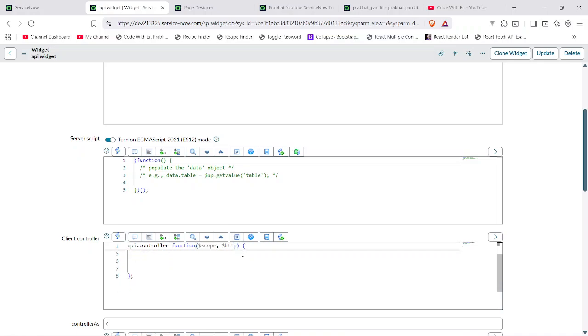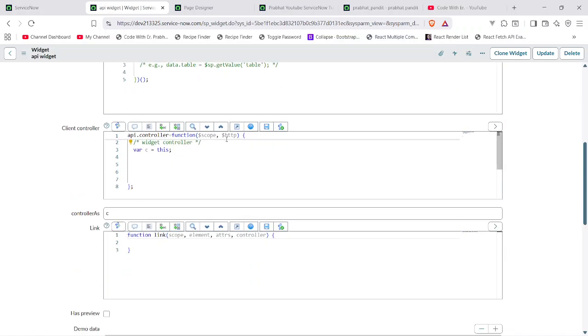This is a dependency in Angular, and this dependency $http, listen to me very carefully, is going to allow you to establish a connection between your ServiceNow and the external API, the RESTful API. To fetch the data, to send the data, to send a request to the server, we have to use the $http dependency.